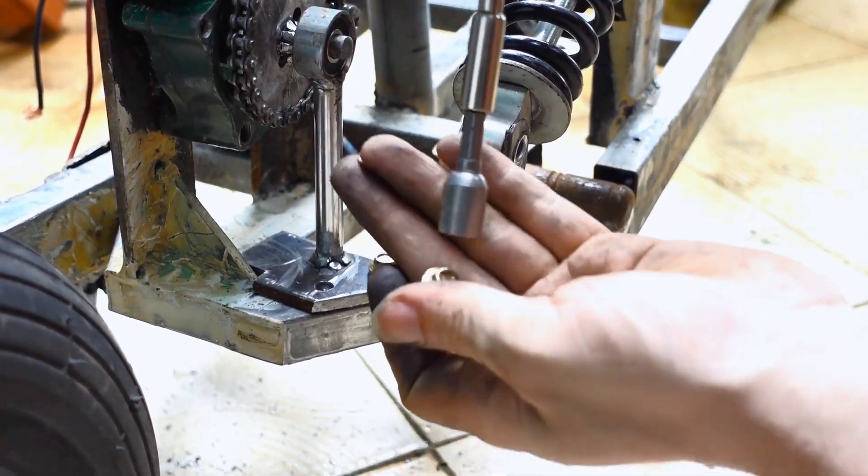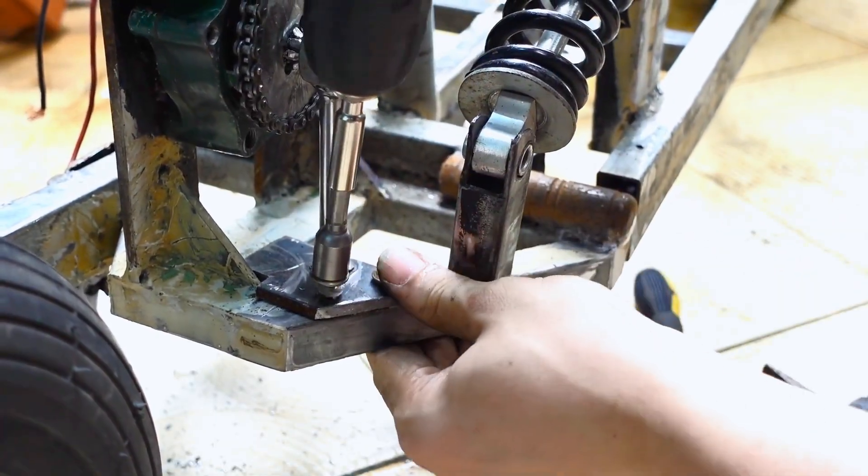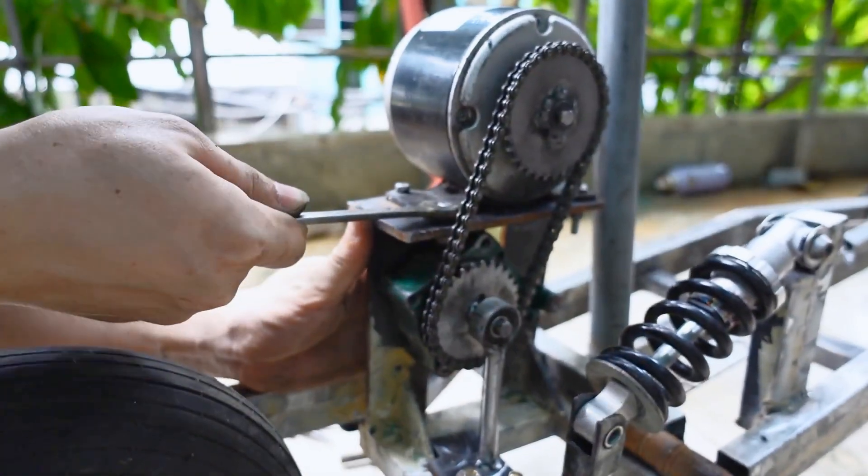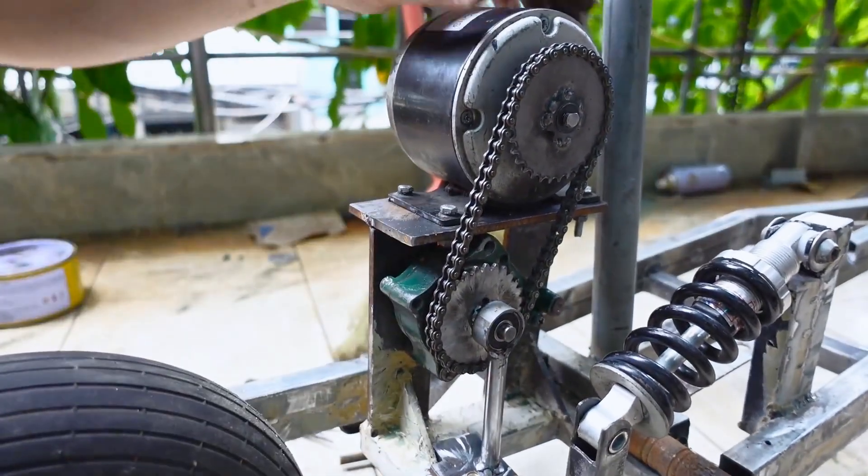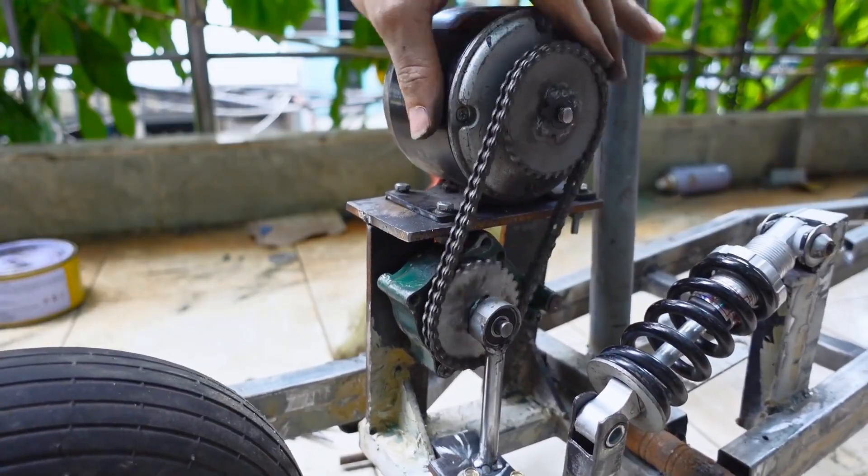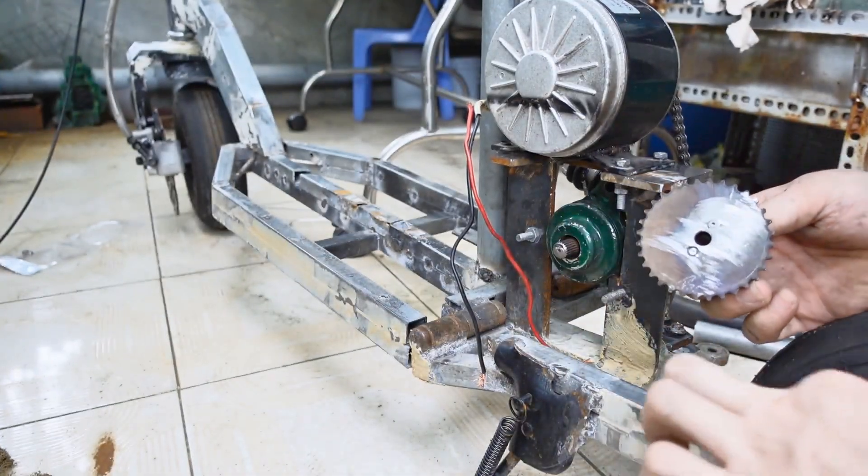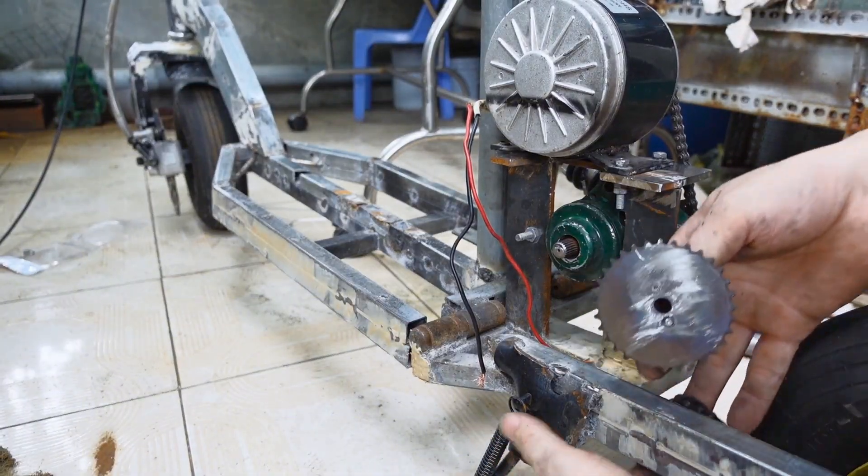Scavenging the right components. Since I was building this from scrap, I hunted through junkyards for old bicycle chains (durable, easy to modify), motorcycle sprockets (stronger than bike sprockets), pulleys from industrial machinery (could be repurposed as sprockets), and bearings from washing machines for smooth rotation.